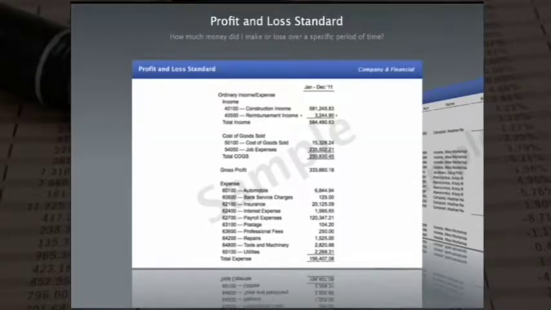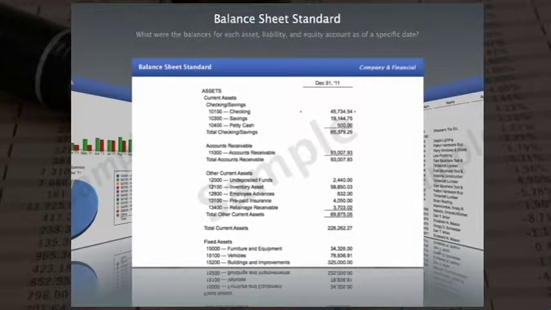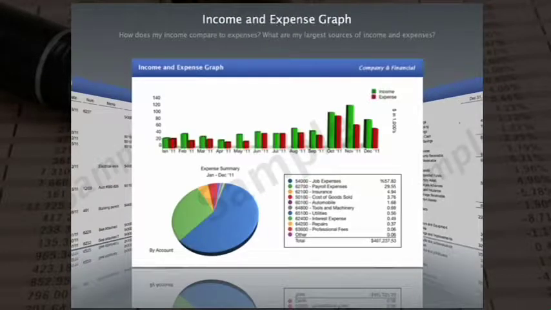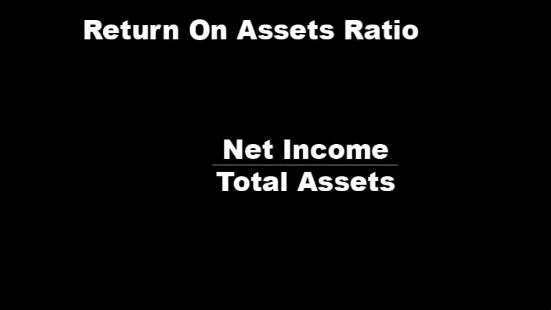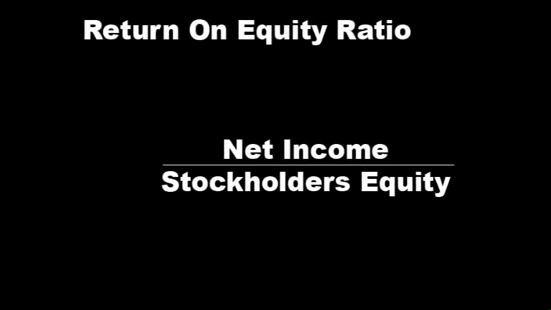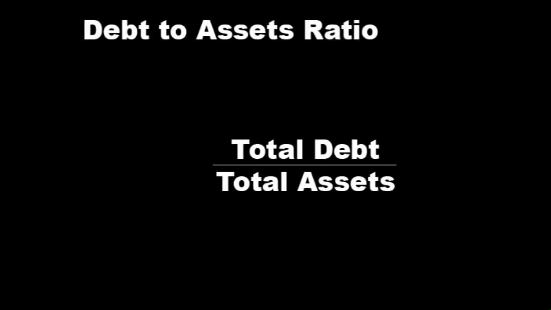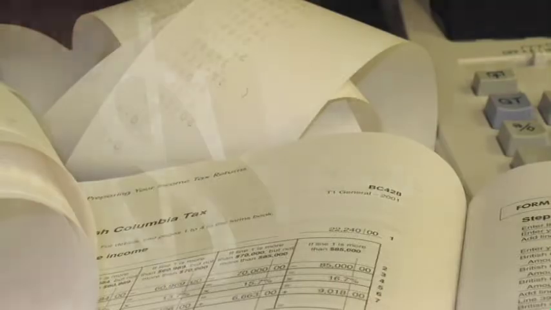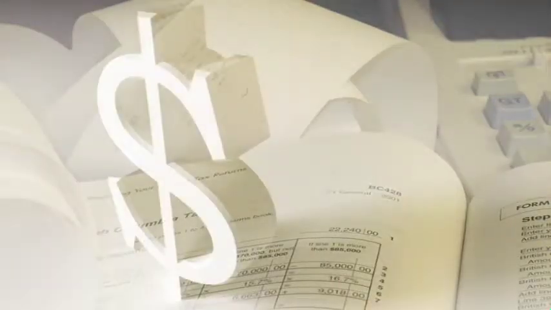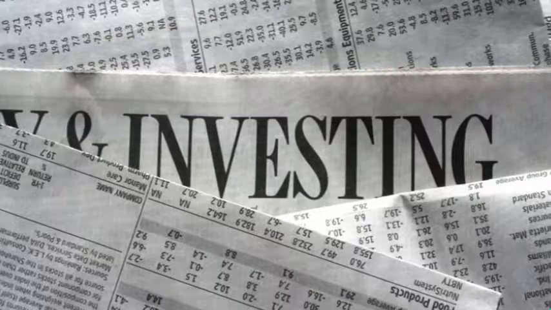Furthermore, you will learn how to balance the books and generate annual reports such as 10Ks, income statements, balance sheets, profit and loss statements, and stockholder equity reports. Additionally, you will learn how to read, analyze, and understand these reports to determine a company's financial status and worth through comparison ratios. This information will be extremely useful to those wishing to start their own business, invest in other businesses, and gain understanding of the basis and rules of accounting.